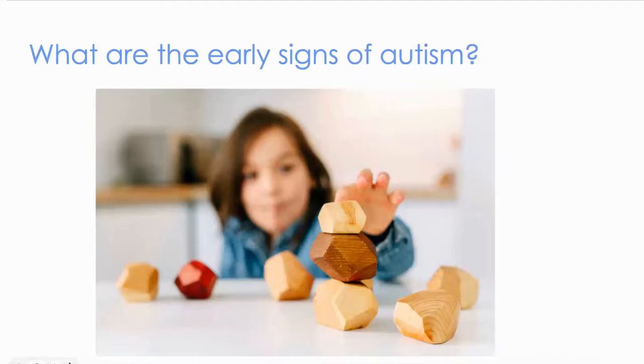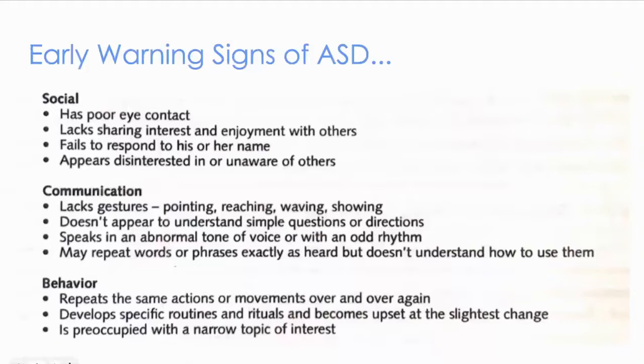There's a lot of information out on the internet, and the sources I have come from the textbook I use for my Foundations of Autism class and also the OARs, which are the Oregon rules for assessing kids with autism. So this is a chart that comes from the textbook, Learners on the Autism Spectrum. There are 3 different categories here, so we'll just go through these.